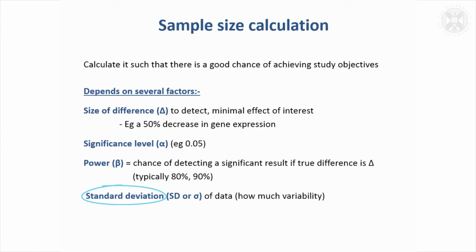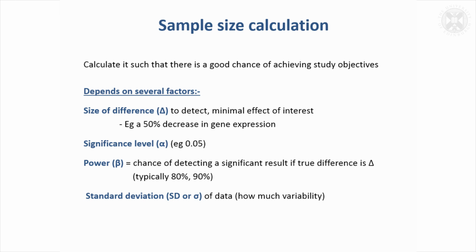Even if it's just a plot with error bars, you can get a rough estimate of what that is. And that's often better than doing nothing at all, rather than saying, I just don't have any estimates of the standard deviation, I can't do a sample size calculation. You can be creative in using what's available in publications if you don't have that estimate from previous studies yourself. Or even if it's a previous study in a slightly different situation, it can still be a valid estimate of a standard deviation to incorporate. And quite often standard deviations are given by the Greek symbol sigma, so it's worth getting used to these symbols because they go into the formulae.